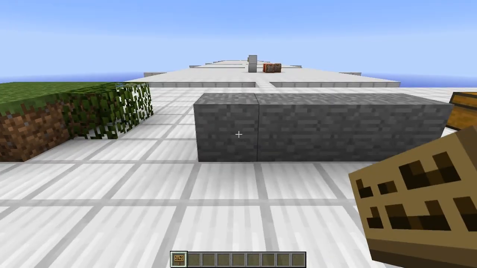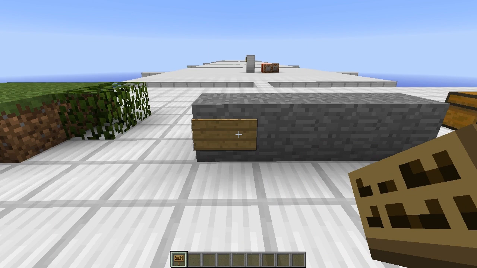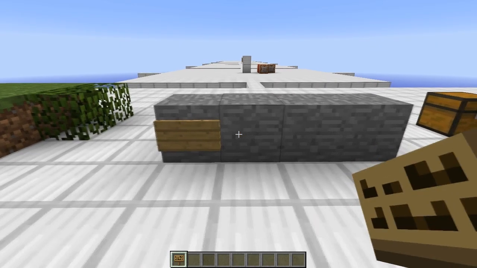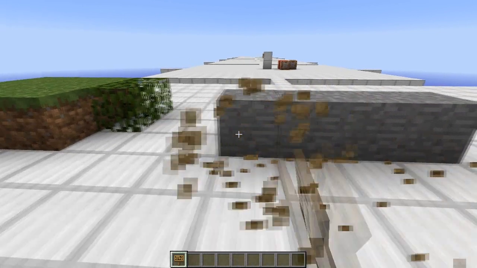Did you know that in creative mode, if you place down a blank sign, hold down Control, middle click on it, you will then have the NBT of the sign, allowing you to place down blank signs without you having to click out of the screen. Pretty awesome. I like this one a lot.